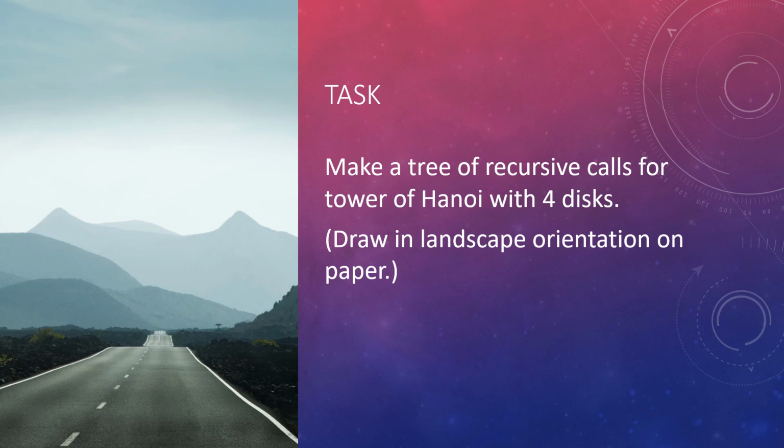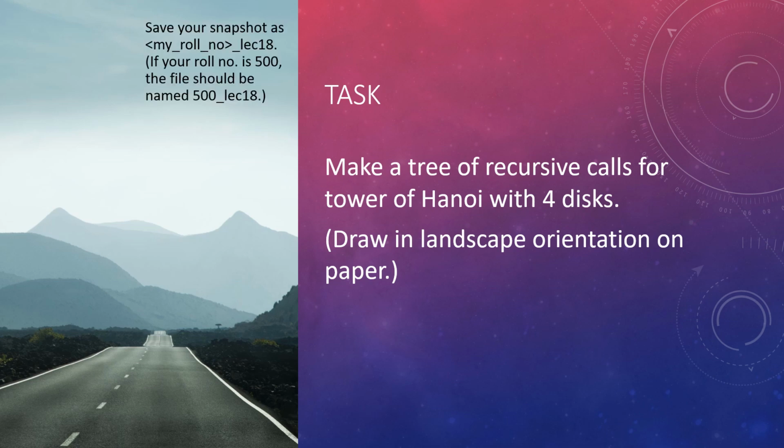Here is a task for you. Make a tree of recursive calls for Tower of Hanoi with 4 disks. An advice is to draw in landscape orientation because you will need space to draw. Take a snapshot, save it as my roll number leg 18 and submit your response in the assignment titled Lecture 18 Tasks in Google Classroom.